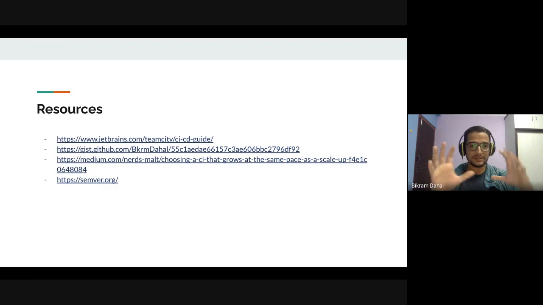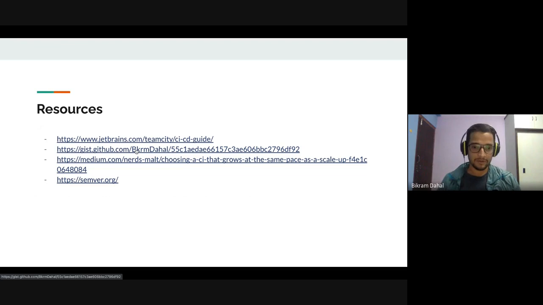And these are the resources that I was talking about. There are mainly 4 resources. The first one has a very good guide on how to do CI/CD. The second one is the best practices that we have in DocSumo. For example, you have pre-commit hooks, a sample of a pre-commit hook, a sample of our CI/CD, a sample of our deployment, and other best practices. That is the second. The third one is how do I choose CI/CD? This one is a very good article. And the fourth one is how you can do the versioning.